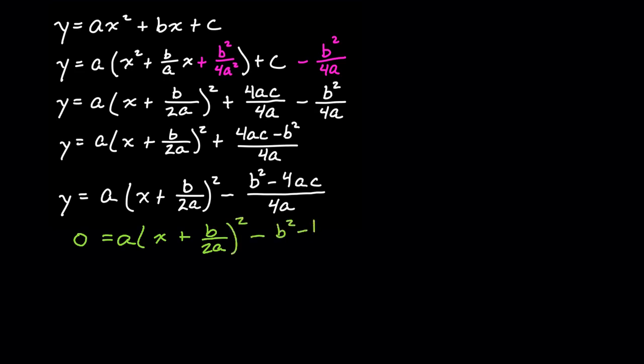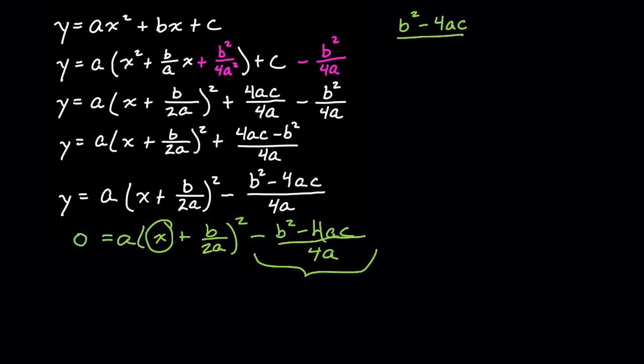Well, if we're going to solve for x, that means we need to isolate the x and move stuff all the way over to the other side of our equation. So our x value is right here. The first thing that we're going to move is this fraction over here, because you always move your addition and subtraction stuff first. So we move that over to the other side of our equation by adding it, that makes it a positive b squared minus 4ac over 4a.